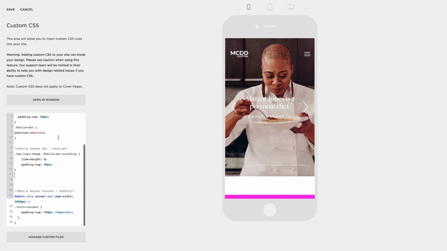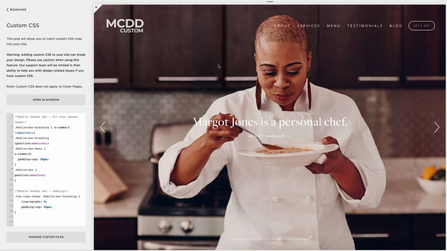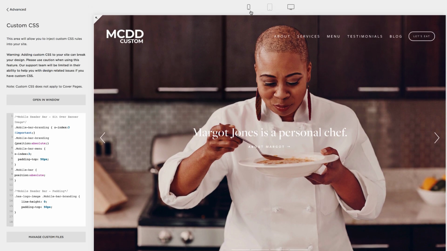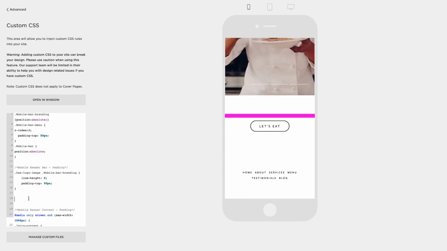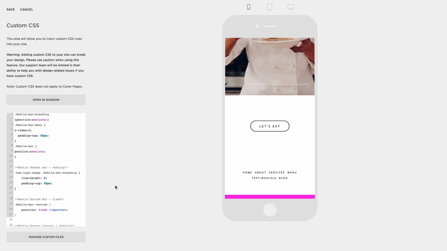So we just want to override that absolute positioning that's been applied to the mobile bar at the top of the page for the bottom section, and we'll just refresh that. So you can see that CSS has been removed and the bar at the bottom sits mid-page, so we'll put that CSS back in just to show how that bar now sits to the bottom.